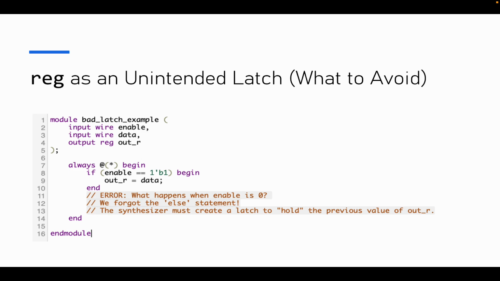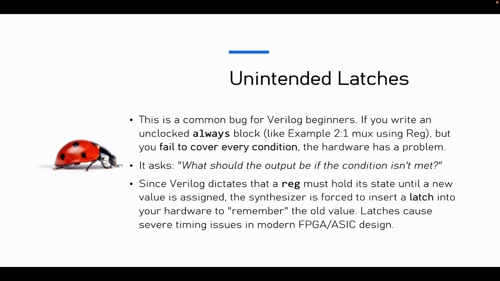What if you do not use an else statement here and do not give a default condition? In future videos, you will see that if I'm using a procedural block like this and I have various conditions, at the end we'll mention a default statement. What this default statement will give is, regardless of whatever inputs you are giving and whatever your condition is, there will be a default value. I might set it to 000 or 1'b0, like that. This latch can cause several timing issues in modern FPGA and ASIC design.